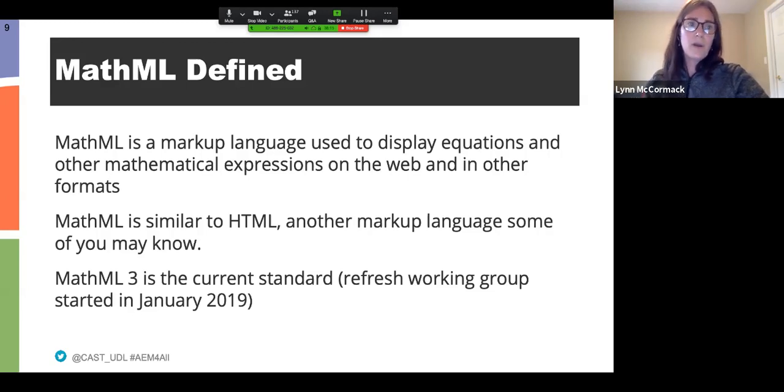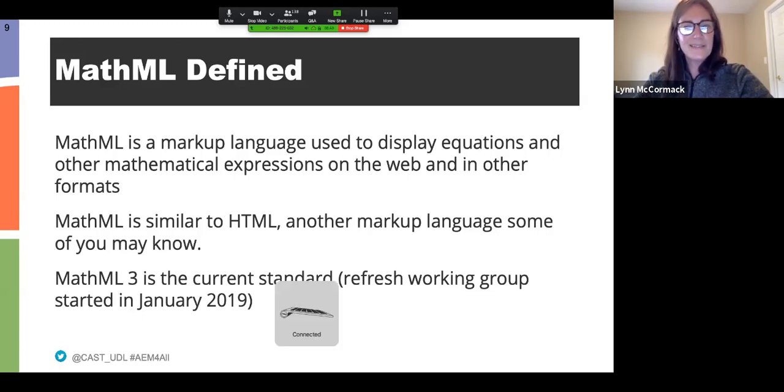Right now, the current standard is MathML 3, but there has been work happening since January of 2019, still in the pre-draft stage, addressing a new MathML 4. I'm not sure of the date, but Luis and I are on it, carefully monitoring the standards and where they are going.